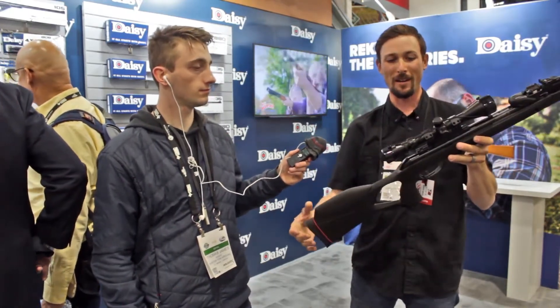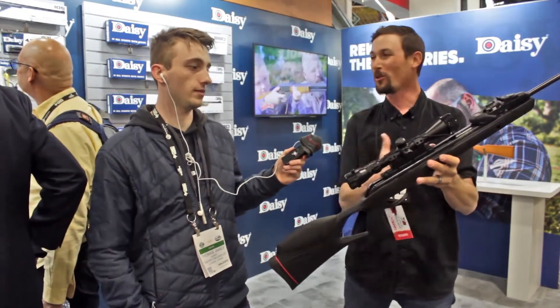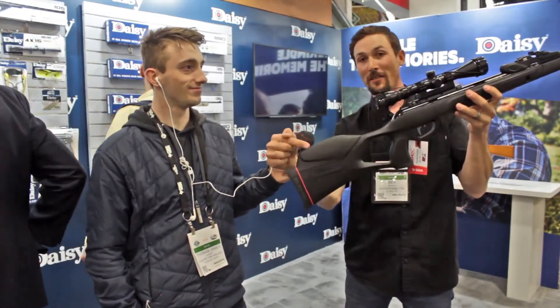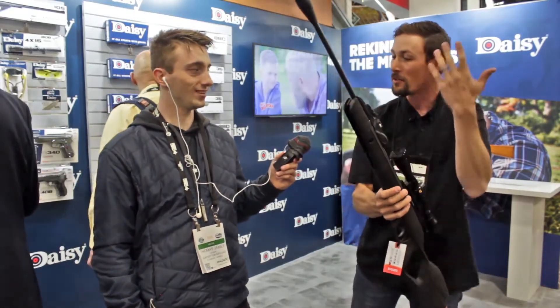Super cool. So now it's kind of like, what else could they really do to make this more ultimate? I guess that's it guys — there you have it. The new Gamo Magnum comes in 177 like this and 22 cal, and just a really, really awesome break barrel air rifle.